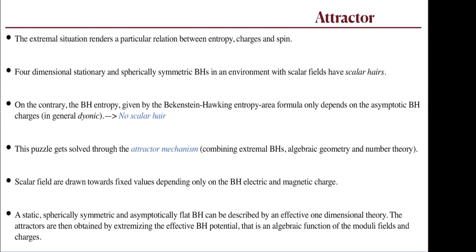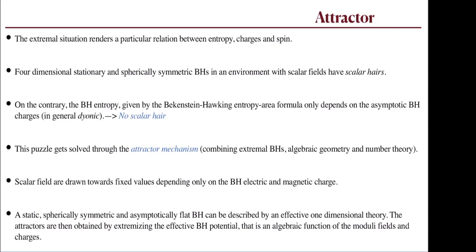And also one more thing about the attractor mechanism is that it's an advantage in N equal to 2 in dimension 4. What you can do is dimensionally reduce the four-dimensional supergravity action to a single dimension. And what you have is an effective Lagrangian kind of thing. That effective Lagrangian is like some particles moving in some potential. And there, finding the minima of the moduli scalars that you will have in the theory becomes very simple. It's the standard attractor solution for a differential equation that comes out very naturally. Anyway, I don't want to go into the attractor in detail.